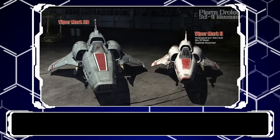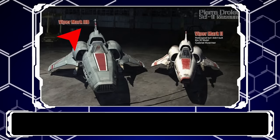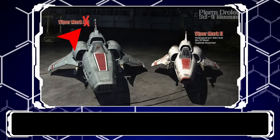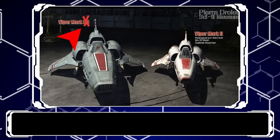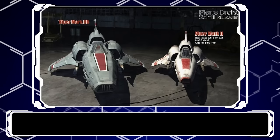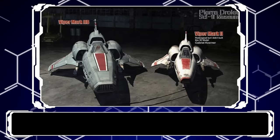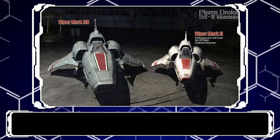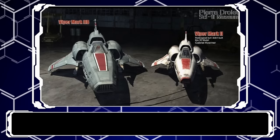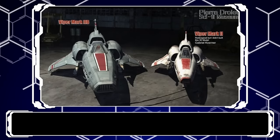I'd also like to point out the Mark III is not the Mark II-B. There's a lot of confusion I've seen across forums and toy products and questionably canon stuff over the course of my research — a lot of people think this is the same frame as the Mark II but with different weapons, like a B version. It's not true. It's an entirely different space frame: it is much larger, the proportions are different, and there is fundamentally different equipment in this thing. The Mark III is very much its own version of the Viper.